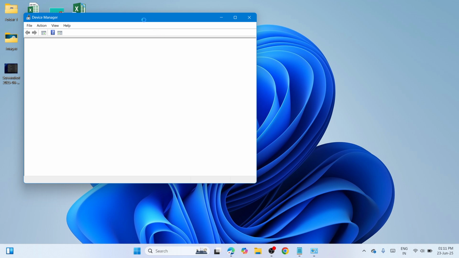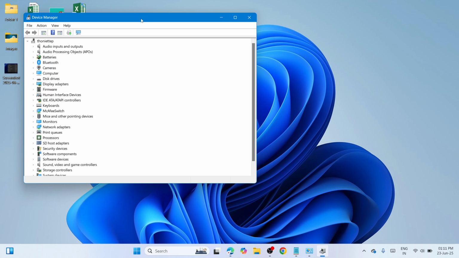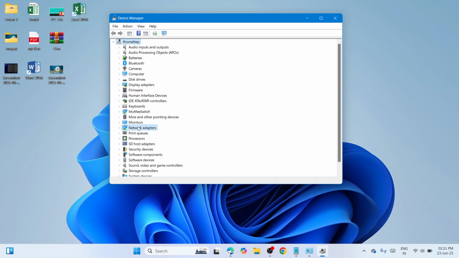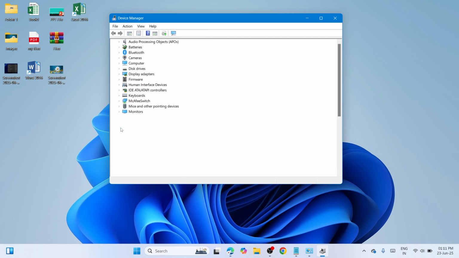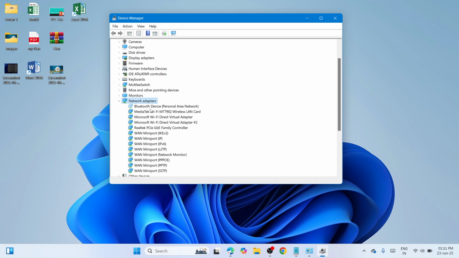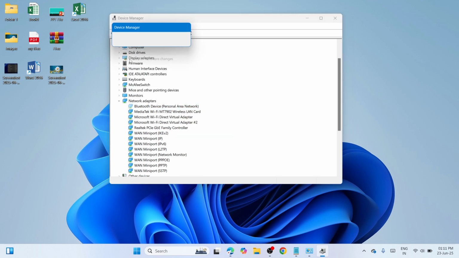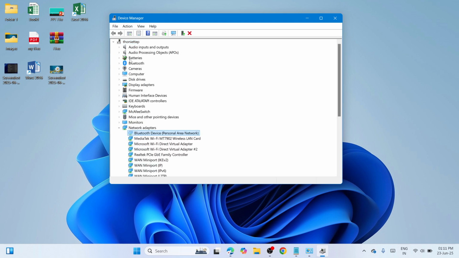Once you click on it, you will be able to open the Device Manager window. Okay, we're here. You need to proceed to Network adapters. While selecting it, please click on View and go with Show hidden devices. Once done, click on the forward arrow here and select your network adapter or your network device. Then make a right click and click on Uninstall device. Once you click on it, just restart your computer or simply navigate here to Action and go with Scan for hardware changes. The moment you do it, you'll be able to reinstall that specific network device or adapter again. In that way, you'll see if the problem has been fixed.